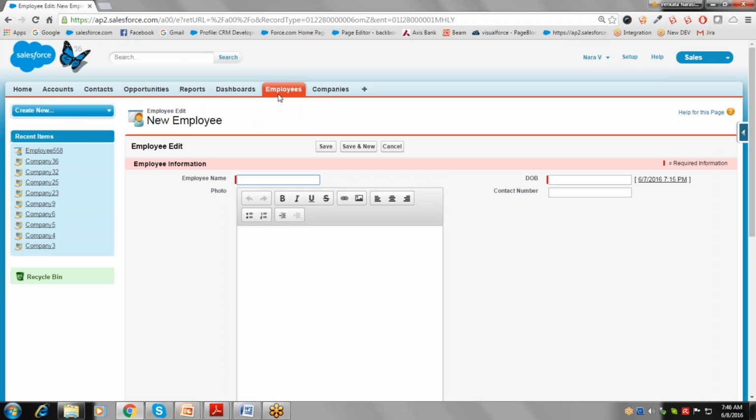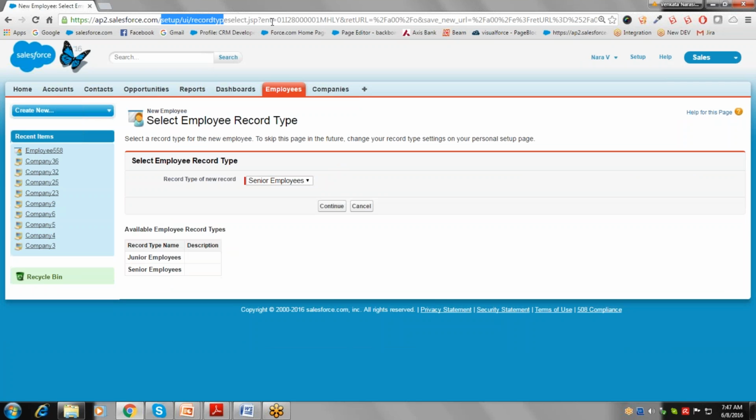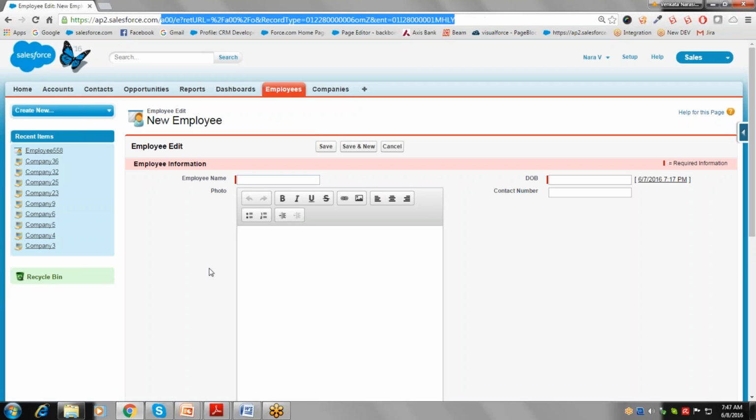So once you have done your own customizable interfaces, you can link your interface to the new button. When you click on the new button, instead of navigating to the standard screens, you can navigate to your Visual Force page, so the page and the user interface will be different. That is one limitation, right? So in case the customer is looking for such customization, we work on different customizations in the coding area. This is one smaller example I can say.